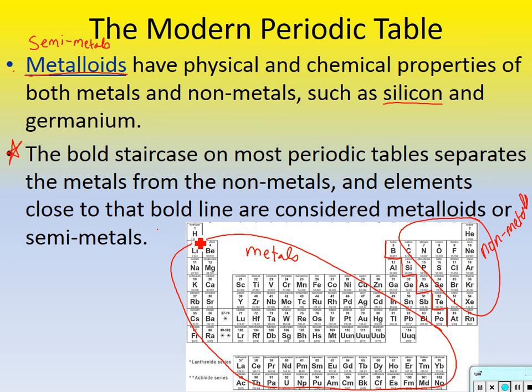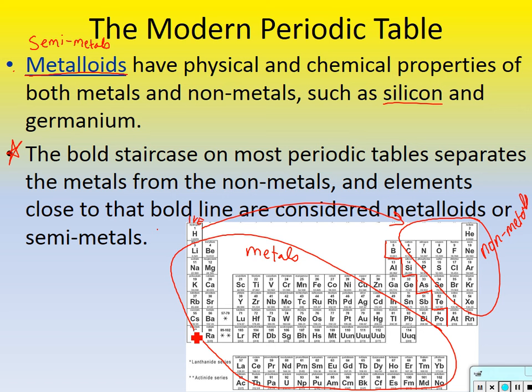Hydrogen's in group 1. Is it a metal, guys? No. Why is it over here then? This has one valence electron. That's the only reason. It's really a nonmetal. So you just got to remember that hydrogen really should be with the nonmetals, but it has one valence electron, so we put it in group 1. That will be tested.